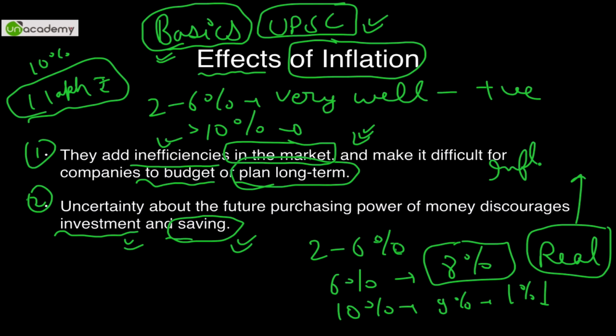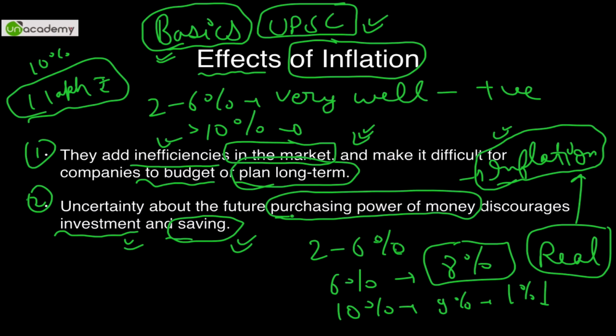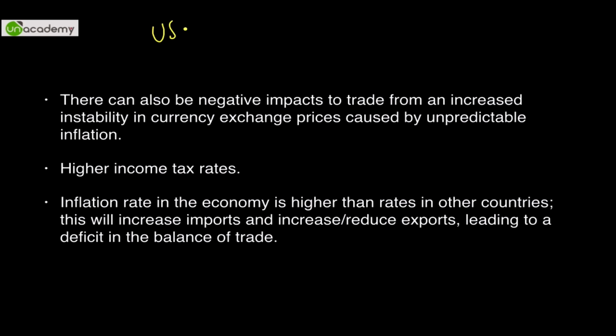This is a very important MCQ or mains question. Whenever the term real GDP or real interest rate is used, it basically denotes inflation adjusted GDP growth or inflation adjusted interest rate. Since you have a lot of uncertainty about the purchasing power of money, you will be discouraged from investment and savings. See what happens, let's say the US has $1, and in India the same dollar is 50 rupees, but because our inflation is going at a very high rate of, let's say, 8 to 10%, the rupee will erode its value.